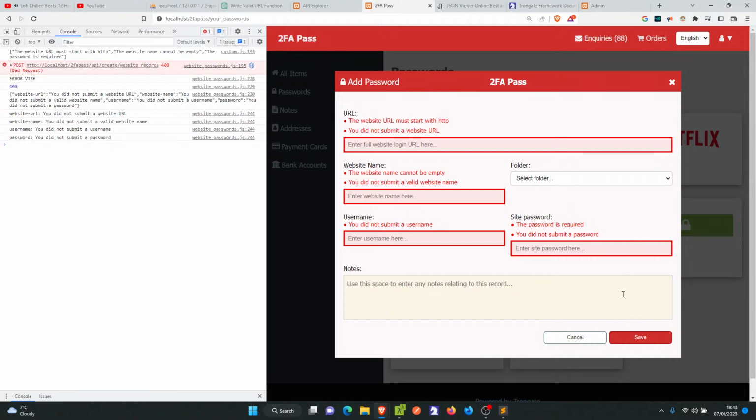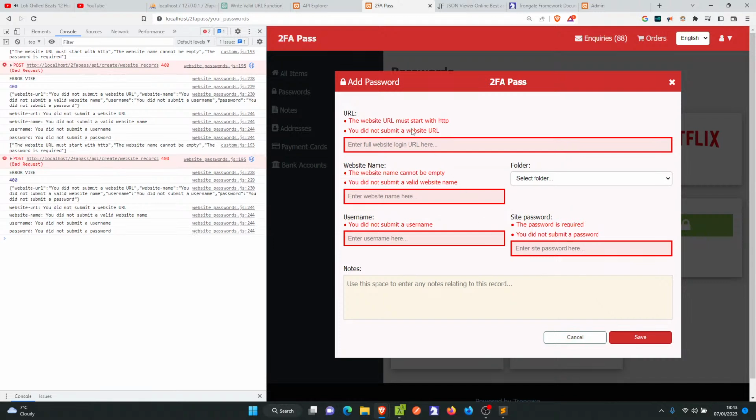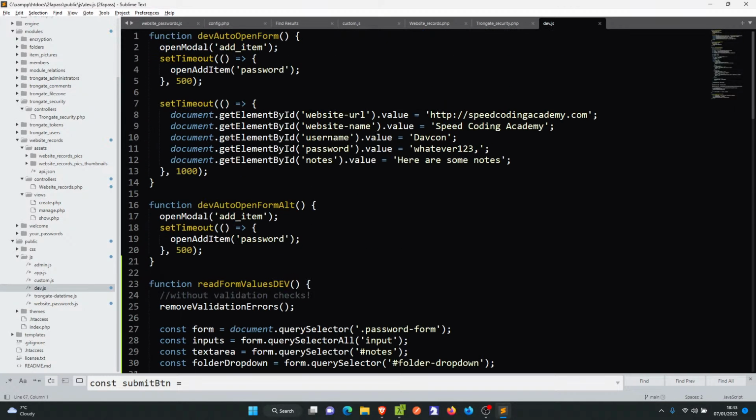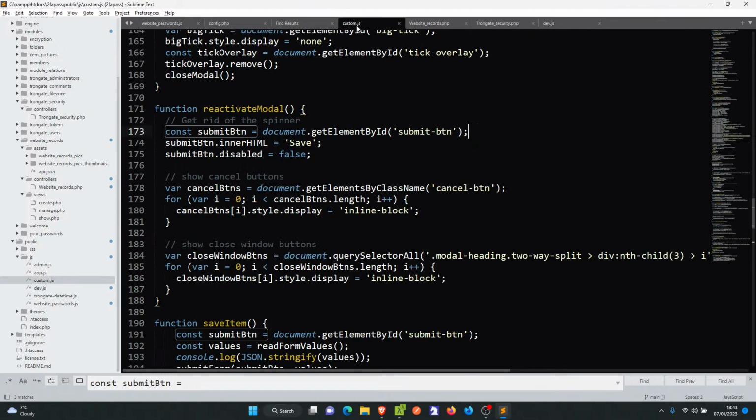Interesting. So what happened there is it submitted to the URL even though we had validation errors. So clearly that's not right. So let's have a little look at whatever calls read form values.